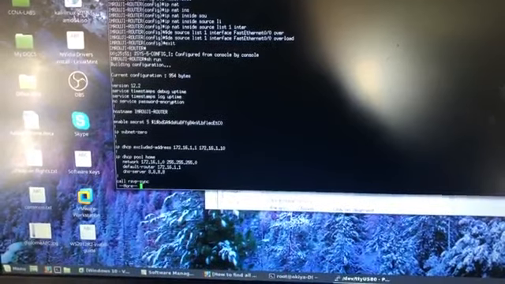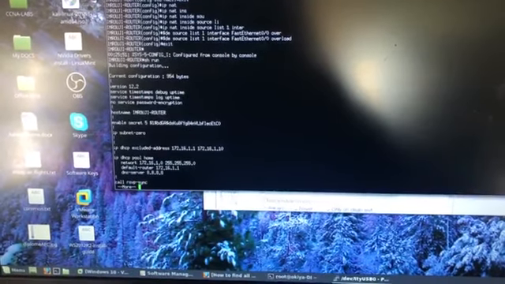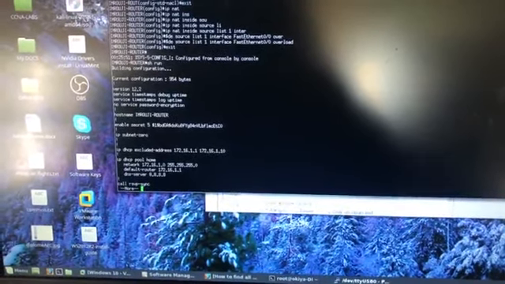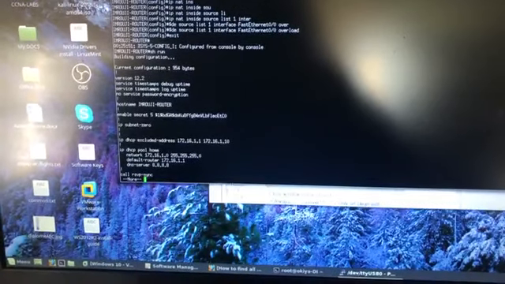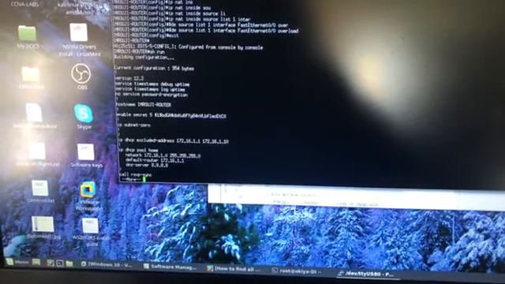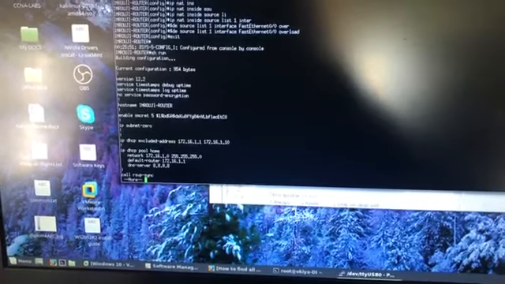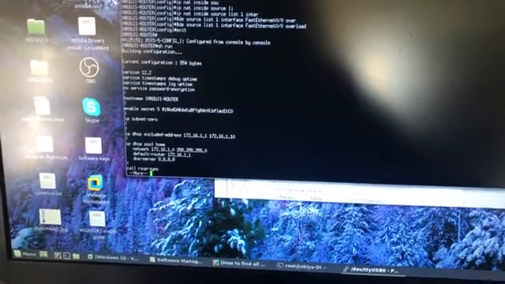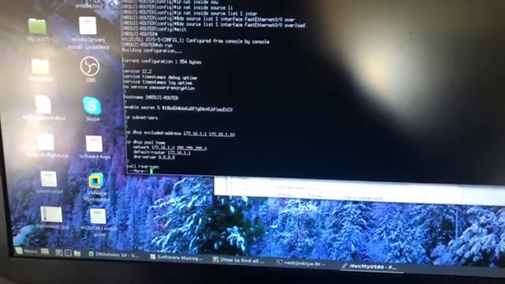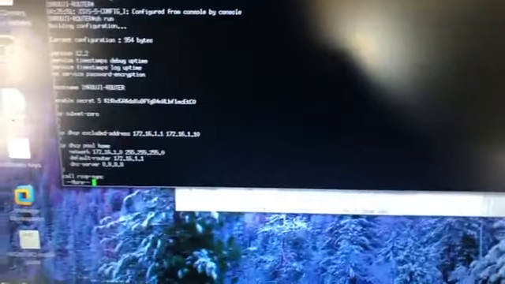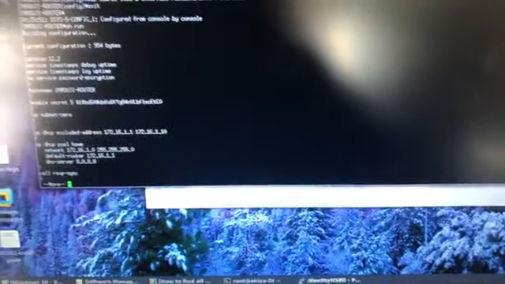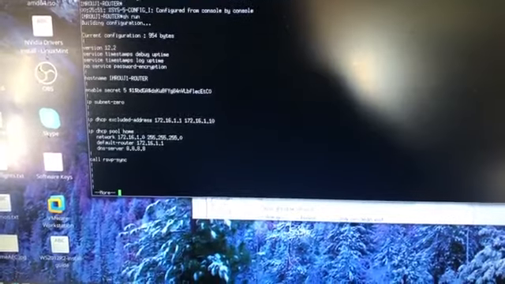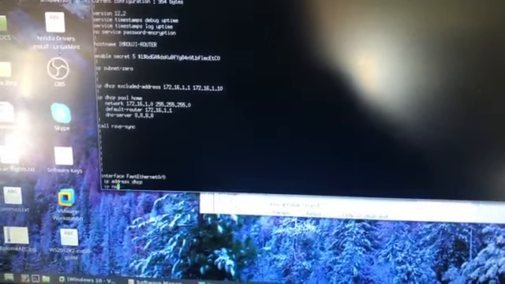We have our DHCP pool, we have our DHCP excluded addresses. As you can see, we have the network 172.16.1.0. The default router is the IP interface of FastEthernet 0/1, and the DNS is the public DNS for Google. And what else do we have?